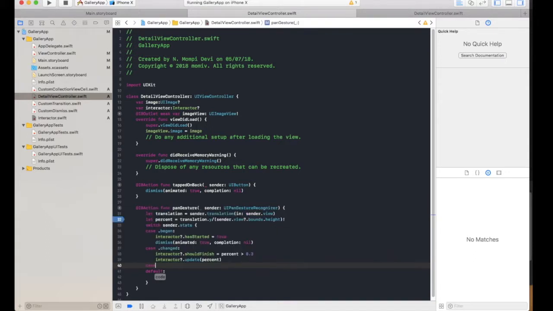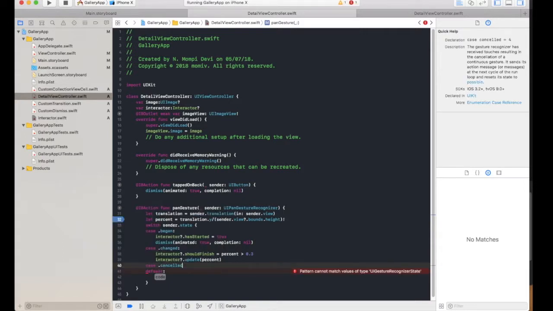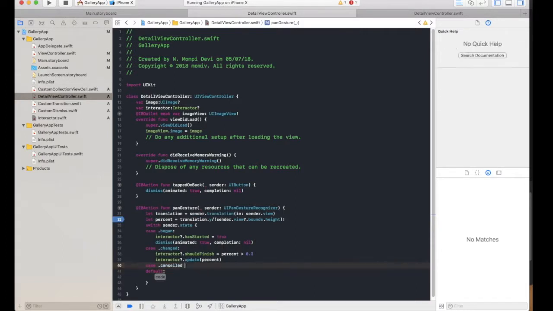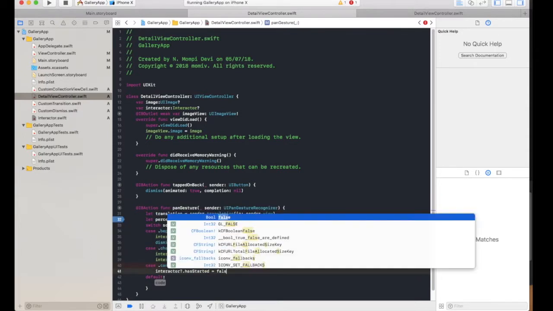Now, next case is cancelled. So, for example, if a transition is cancelled, if a translation is cancelled, then what are we going to do with it? So, I don't think there's much to do, but if it is cancelled, then has started is false.